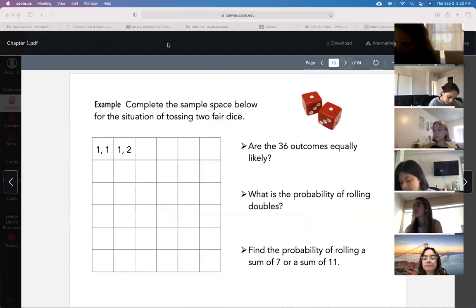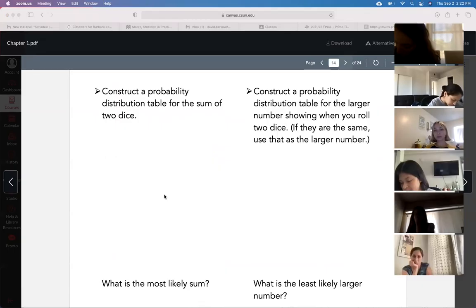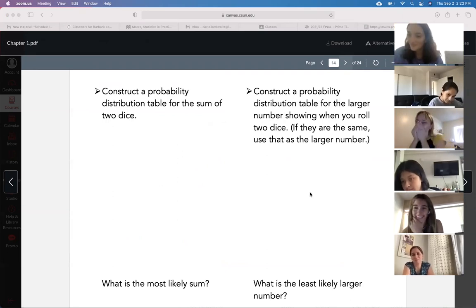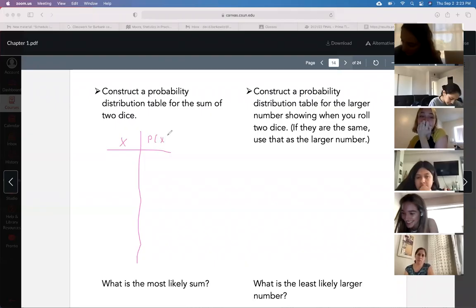Okay. So now it says construct a probability distribution table for the sum of two dice. Wow, okay, I know I'm boring, but you don't gotta yawn that loudly. So we care about the sum. What are the possible values that the sum could take when you roll two dice, each one individually from 1 to 6? What are all the possible values that you might get when you add them?